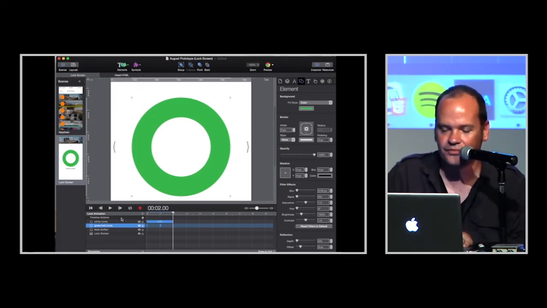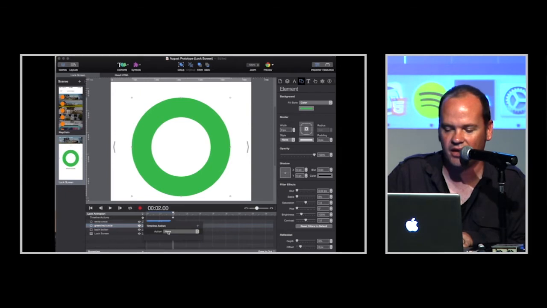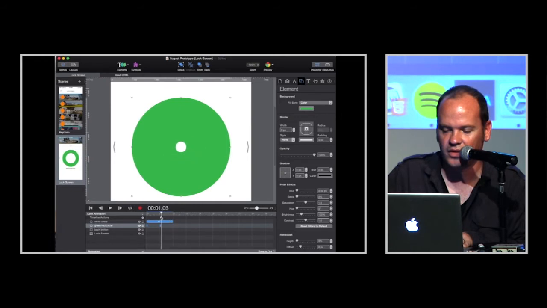So to do that, this little area down here where it says timeline action, there's a little plus button. You can click on that, and at any point in your timeline, I can actually drag this around. You can make it trigger an action just by virtue of being in that spot. So we're going to create an action called pause timeline, and this is the timeline we're pausing, the lock animation. And we're good to go. We just put it here.